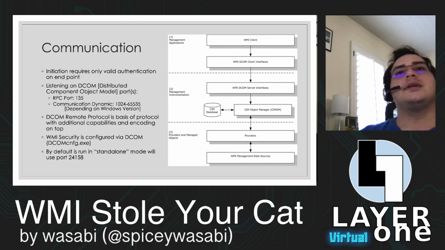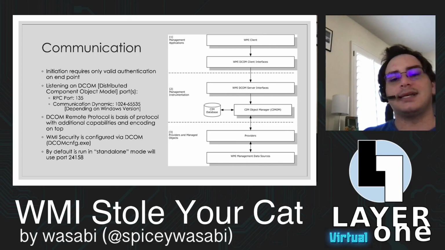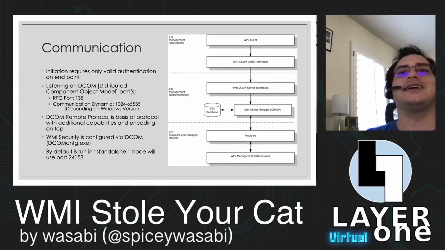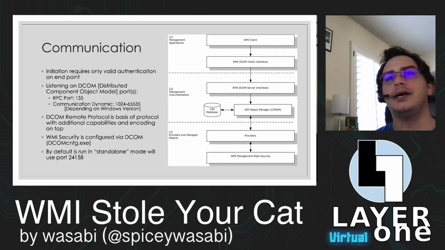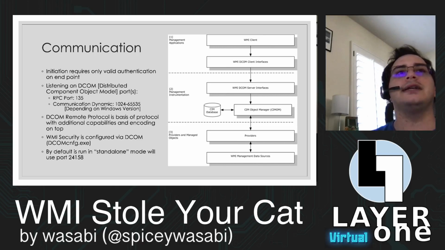So why is WMI so powerful? Well, as I was saying before, it's essentially the equivalent of SSH or proc, depending on where you're looking, but proc isn't network exposed. By default, WMI is connected via the DCOM ports, which is 135, and then you'll get a higher level port, 1024 through 65535, depending on the version of Windows. The only limit on who can access this is if you have valid authentication. If you don't have valid authentication, you're out of luck. But if you do, and that can be anything from a network account to really anything, you can get in.